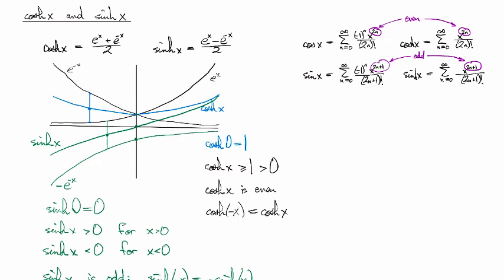Because of these power series definitions, there are identities very much like the usual trig identities for the hyperbolic functions as well. So for instance, you recall that cosine squared plus sine squared gives you 1. Well, cosh squared minus sinh squared equals 1. And similarly, there are other very close analogs of the usual trig identities for the hyperbolic functions as well. Again, we're not really going to need any of that stuff. I'm just sort of throwing it out there for your general knowledge.